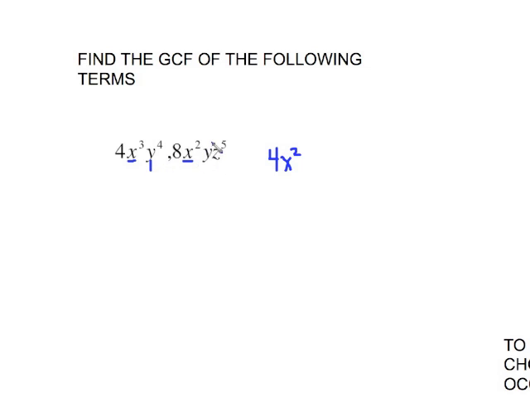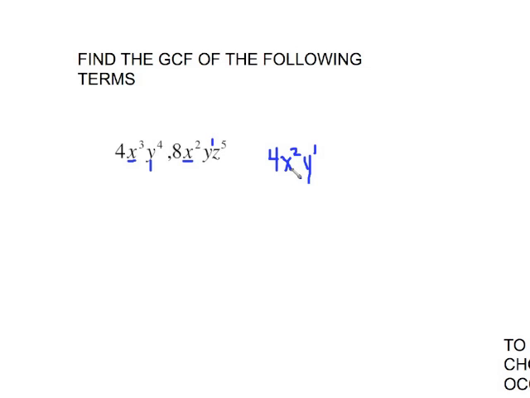When you look at the y, you have a y to the 4th and a y to the 1st. The greatest thing that's in common is y, or y to the 1st if you want. You look here, you have a z. You don't have a z in this term, so z cannot be considered part of the GCF. It's not in common to everything. Now go back to your variables.